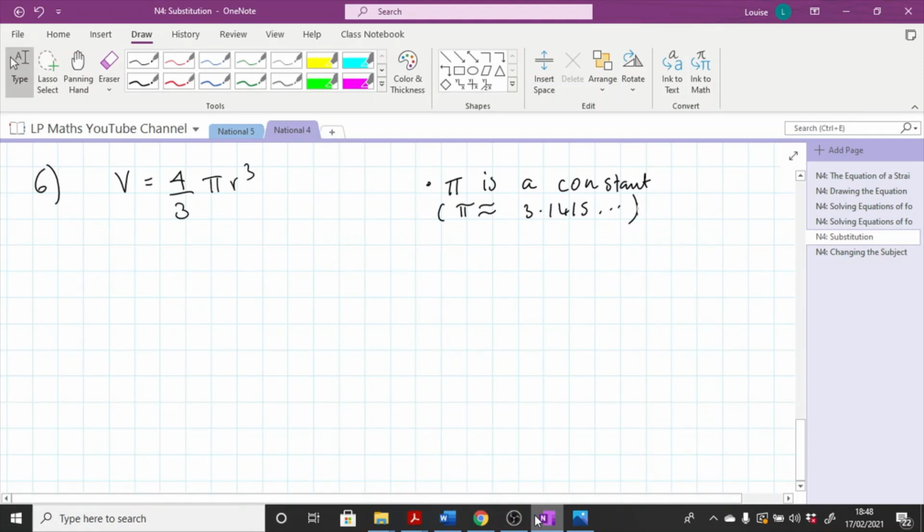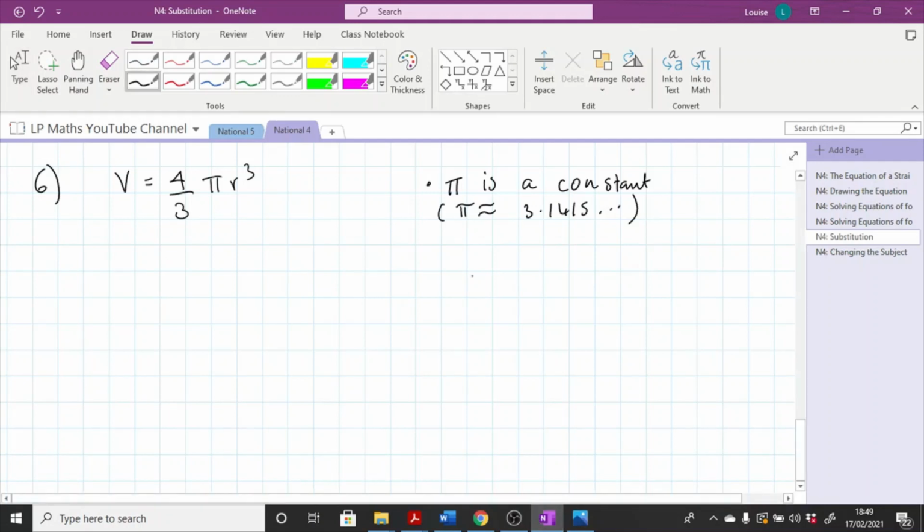What we're going to do now, just to finish off, is we're going to find the volume of a football. We're keeping it nice and sports themed. So we have a formula for the volume of a sphere, and it is the formula that you can see here. It's 4 over 3 pi r cubed. Now, I'd be expecting you to use a calculator with this because obviously cubing a number is quite difficult, and pi is a constant which is 3.1415, and it goes on and on and on, and it is what we call irrational, which means it has an infinite amount of decimal places that we know of so far.